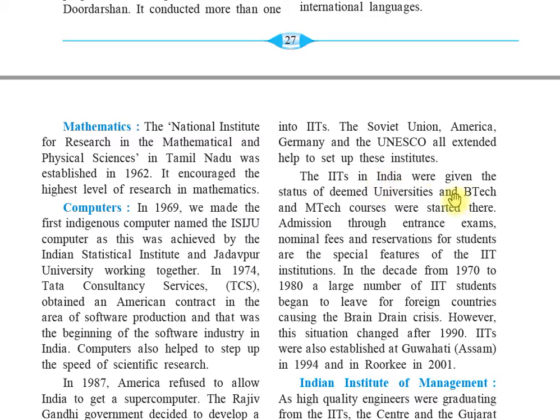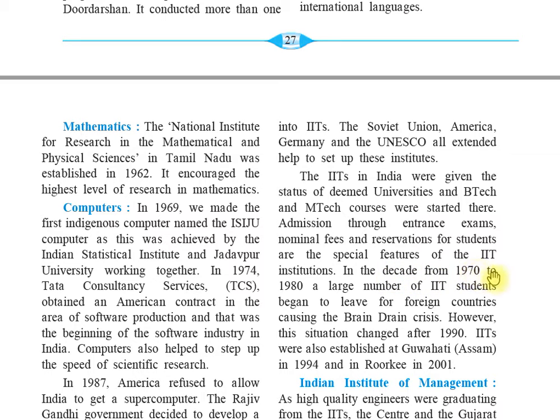The IITs in India were given the status of deemed university. Deemed means one of the well-known or famous universities. BTech, that is Bachelor in Technology, and MTech, Masters in Technology, courses were started there. Admission is through an entrance exam. Nominal fees and reservation for students are special features of the IIT institutions.